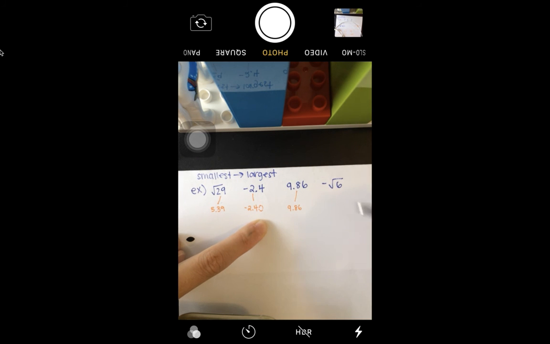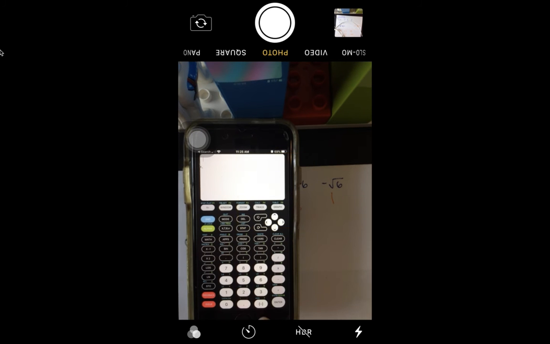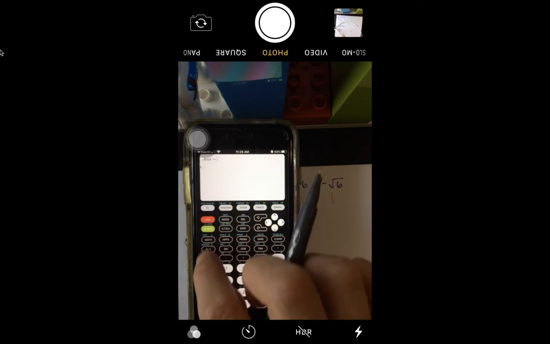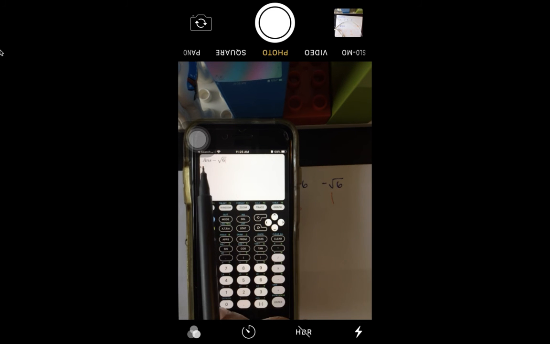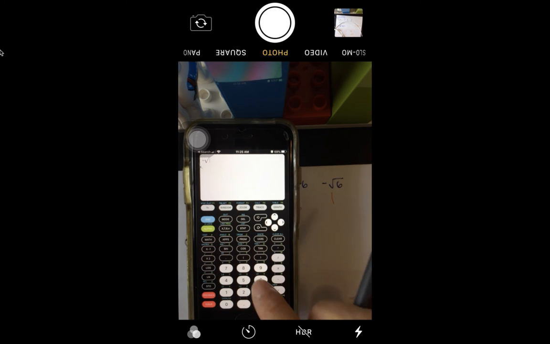So that's good. Okay, negative square root 6. This one's kind of tricky to type in, so look at my screen. Guys, the negative symbol is right here, at the very bottom next to the enter. Please don't hit minus, because if you hit minus square root 6, do you see how it actually says answer minus? It's thinking that you want to take your old answer and subtract square root 6. So negative is down here. It's a little bit shorter than the minus symbol, and then square root 6.